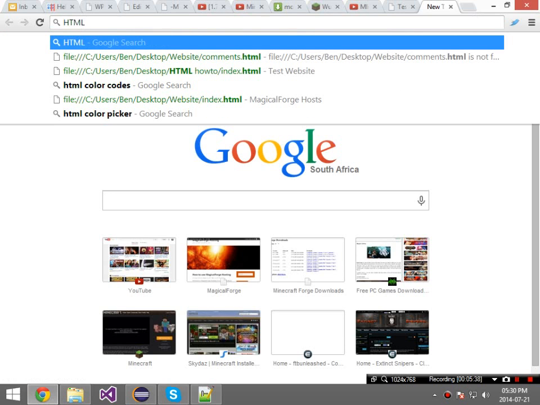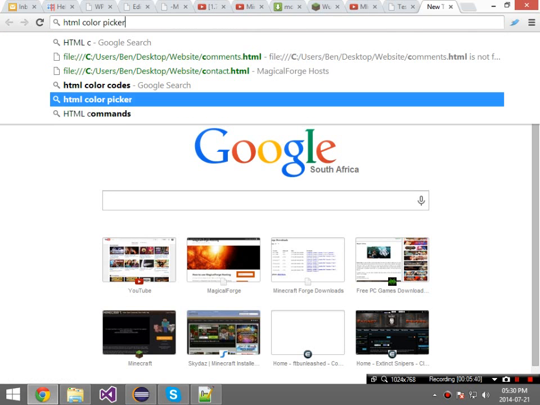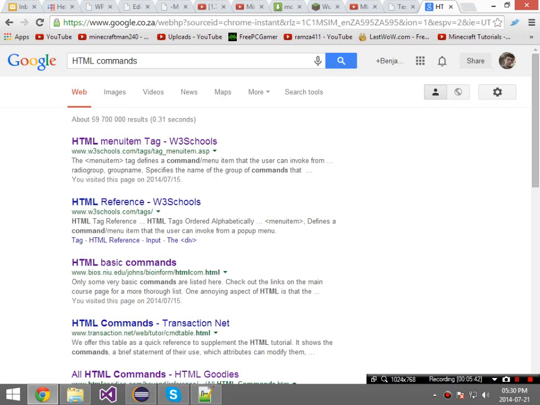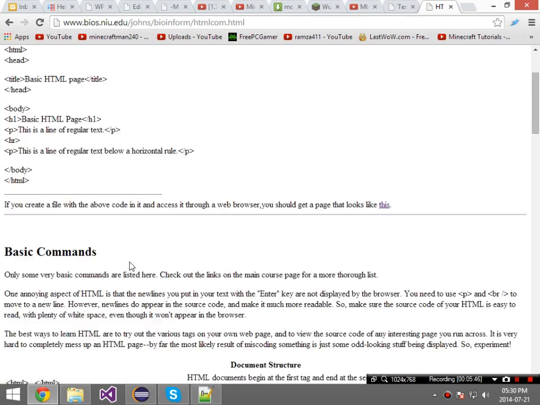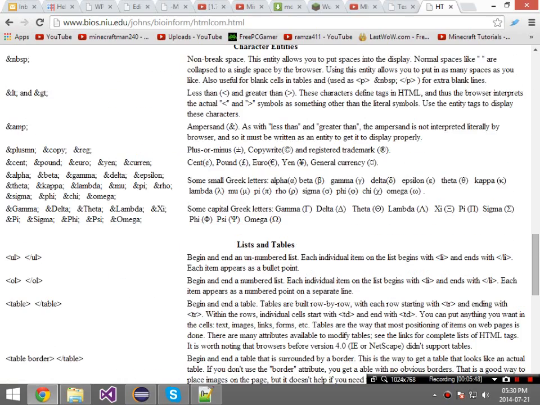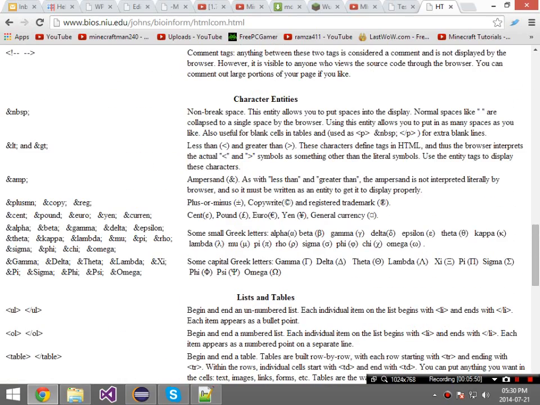HTML commands. I did search this up a while back, so yeah, you can find it at this website. All the stuff you can do is right here. For instance, copy is right here. There's irregular, there's plus, minus. They are all just over here.